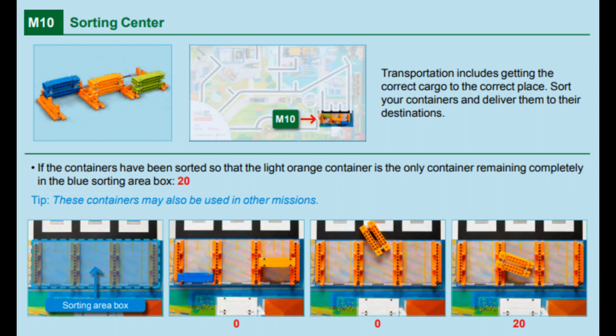In this video, we will show you two solutions for Mission 10 Sorting Center for this year's Cargo Connect game, one with the Spike Prime and one with the EV3. For this mission, points are awarded if the light orange container is the only container left within the blue sorting area box at the end of the match.